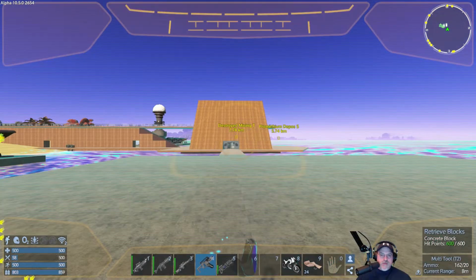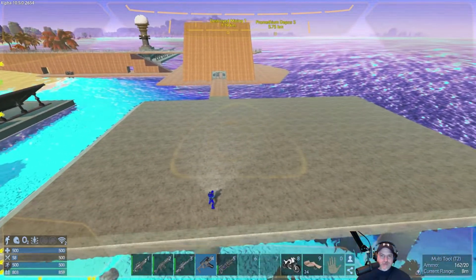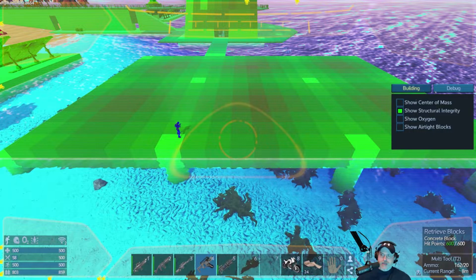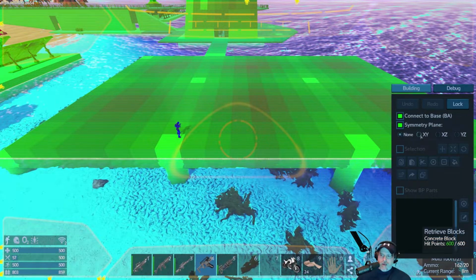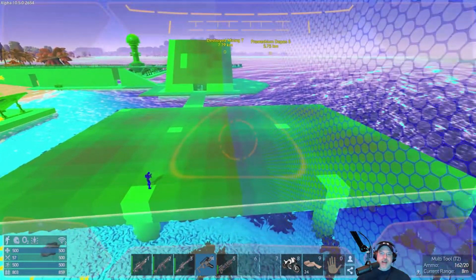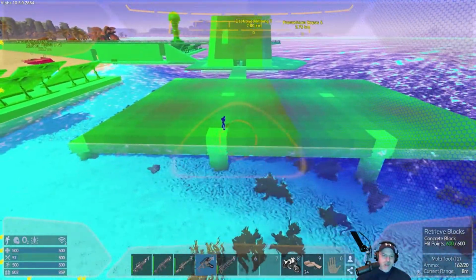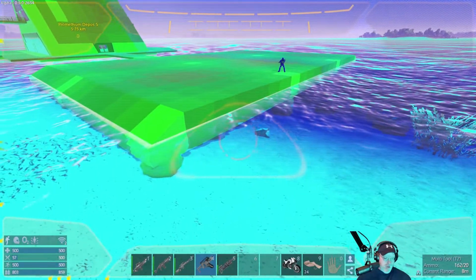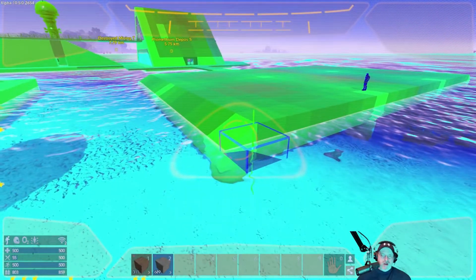Okay, so let's pop into our drone here, and we're going to turn on structural integrity. And we're going to turn on the XY plane, which I've already got set in the center of my platform here. Okay, so what I'm doing basically is I'm going along, and I'm using just normal concrete.